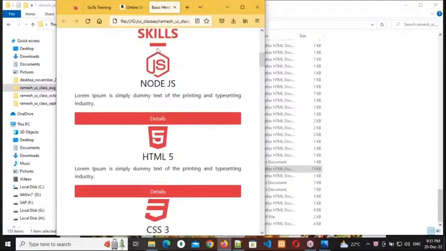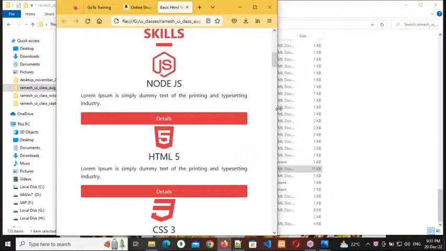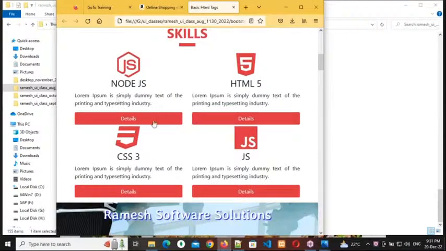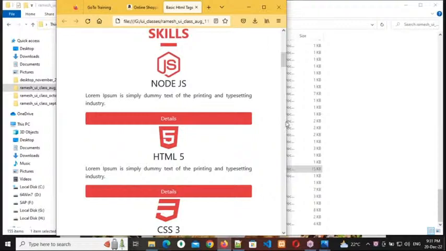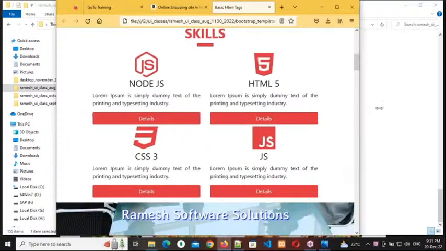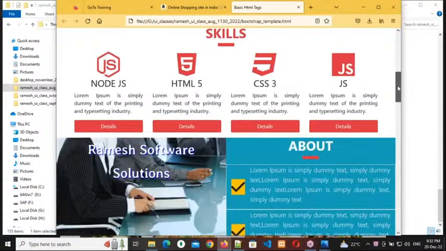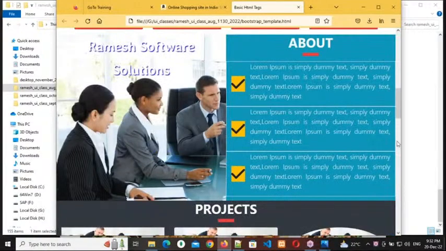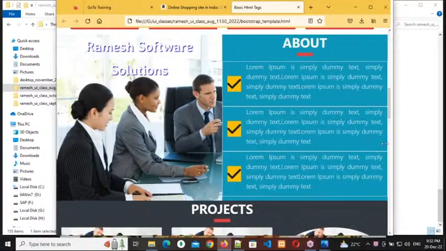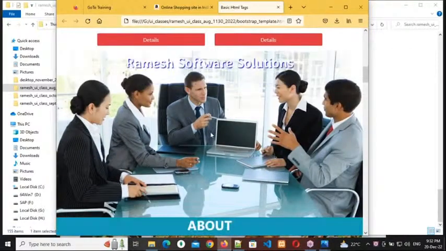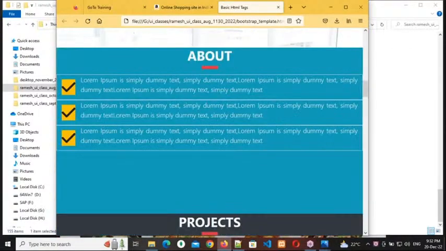And observe here skills. Whenever you decrease, it comes as only one column, and yes, it is mobile compatible. But whenever you increase, there are two columns, and the button size also decreased. Whenever you decrease, button size is increasing. That means depending upon the device size, it is changing also. And again when you stretch, it comes as 4 columns. In this size, it is 2 columns per row. But whenever you decrease, one by one. Still it is not moving.